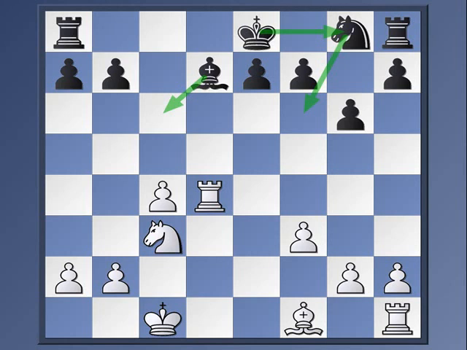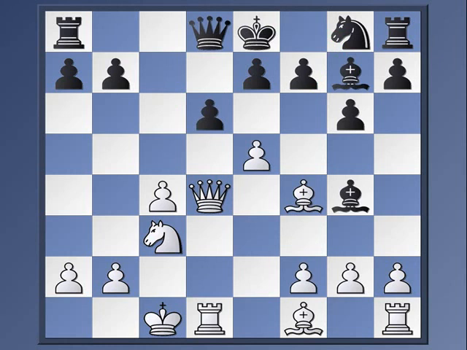Alright, so that's a little bit of an idea. As I said, white has a bit more space, but black has his trumps too, and I think black would have fair drawing chances in this variation. So that's what happens on the natural f3. What else could white do, though?